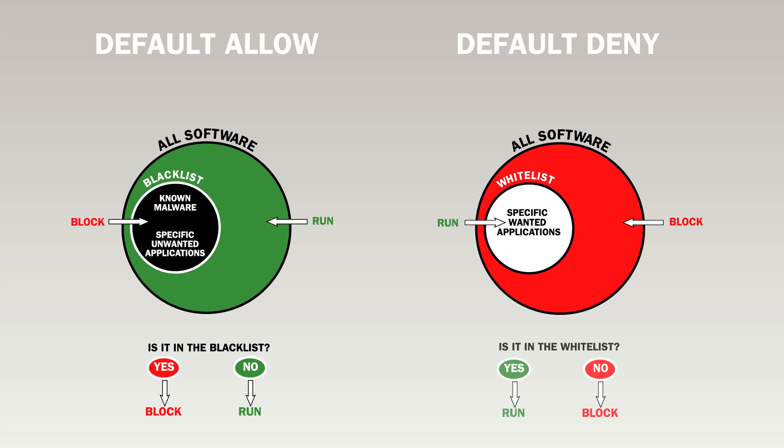Default deny is a relatively new approach in which everything on the network is stopped by default — nothing's allowed to run except those things which you explicitly allow on a whitelist. So whereas default allow is blacklisting, default deny is whitelisting. Some people are quite suspicious about default deny, thinking it will impact heavily on their business because blocking users from doing useful work is harmful. But that's not to say default deny is inherently wrong — there are just different approaches to how to use it. If you simply block the user with an unhelpful message, that's a bad experience. But if it allows them to make an automatic request to use the software, or they're allowed to use it in a more constrained way, then the default deny has restricted an unknown application without actually stopping the user from doing their work.